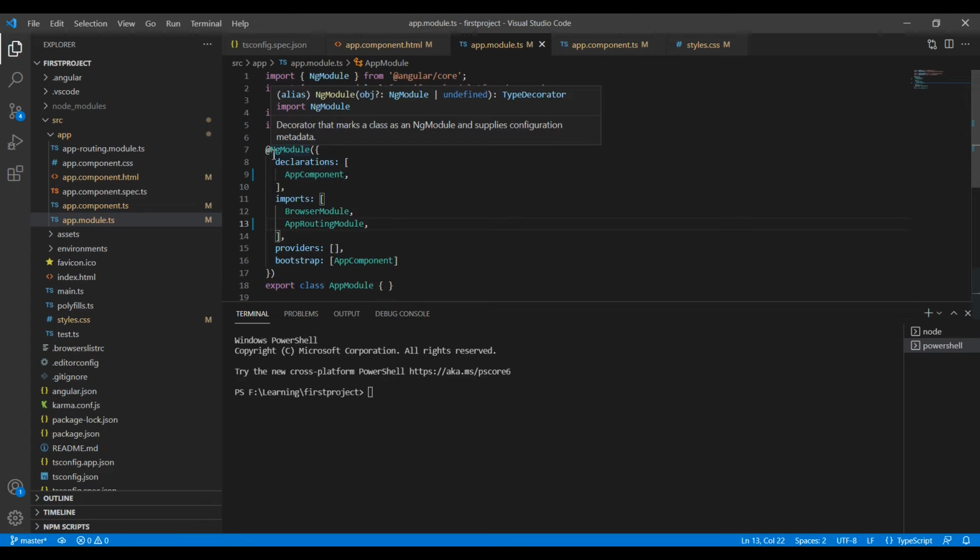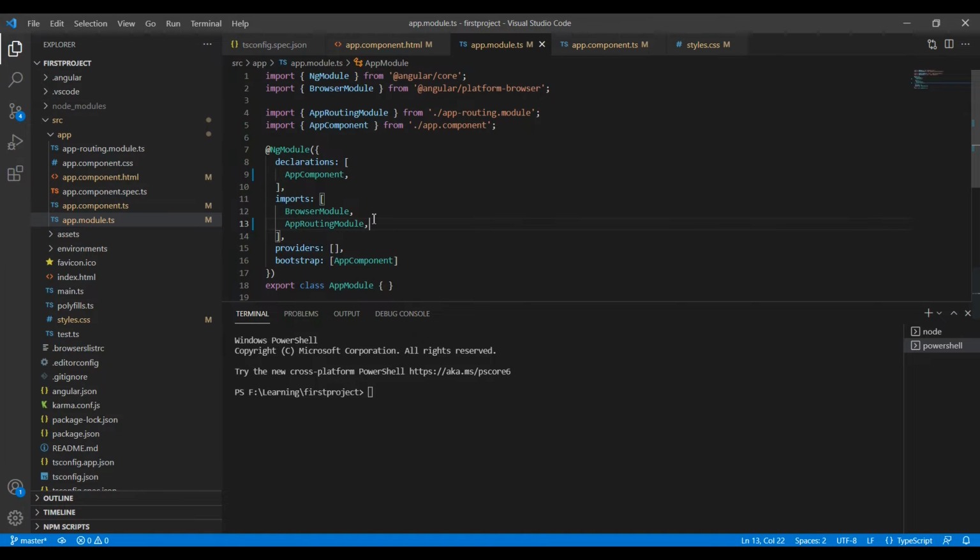Every module is created using the NgModule decorator, and by default we have the NgModule and the BrowserModule. If you are creating any new module, you have to import it and mention it in the imports section. If you see here, one AppRoutingModule is there. This is for routing. While creating the application, if you choose routing, it will be added by default. And if you are doing it manually, you definitely need to add it in this place.